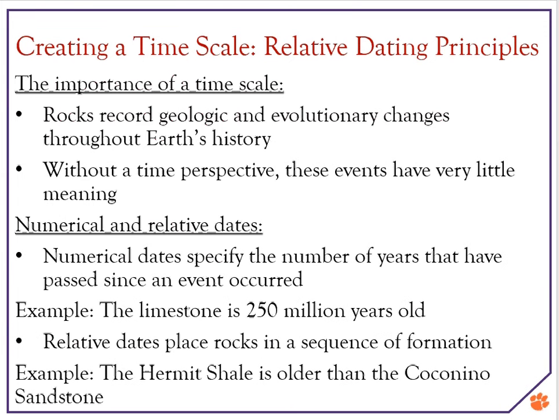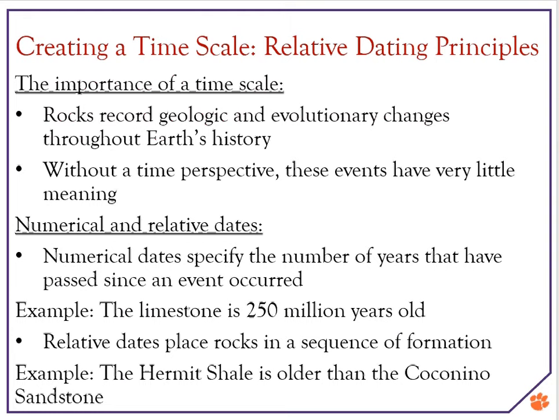So in this case, the time scale gets really important. We have two different types of understanding of time. First, the one we use in our daily lives: numerical dates, which specify the number of years that have passed since an event occurred. When we are talking about numerical dates, we are talking about really big numbers in the context of geology. For example, we can easily say a limestone is 250 million years old.